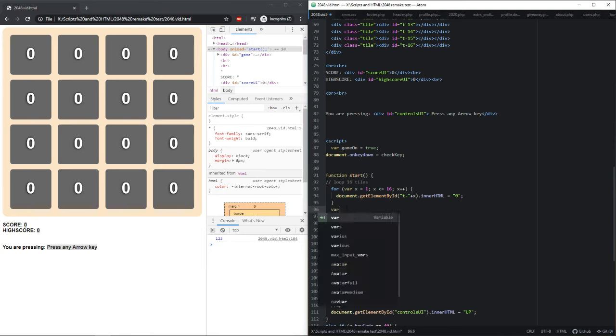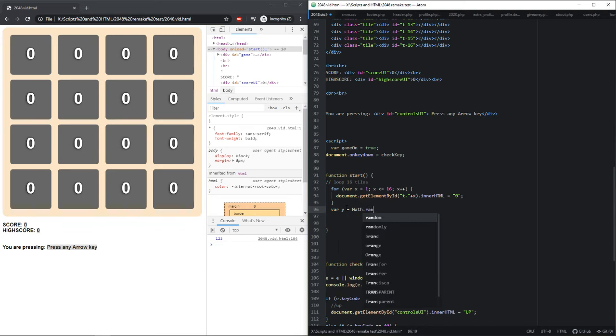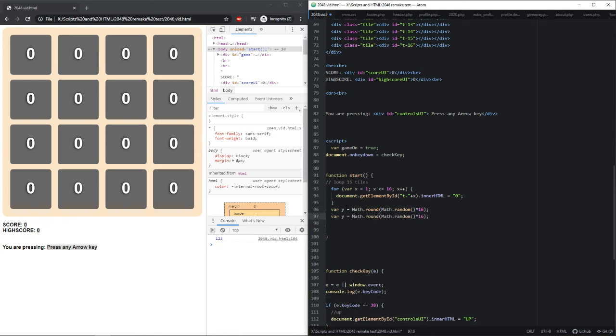So let's do variable y is equal to math dot random times 16. Yes, 16, because what I want to do right now is choose... Hold on. There we go. So what I want to do is choose a random tile between 1 and 16 twice, because the game starts with 2 tiles.